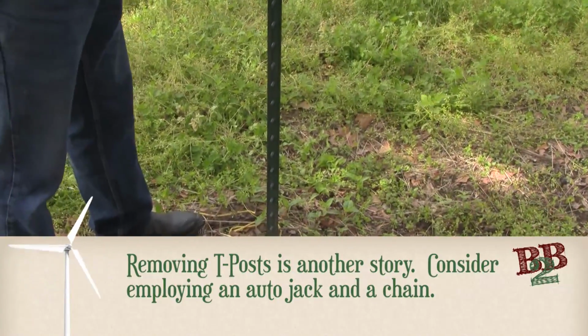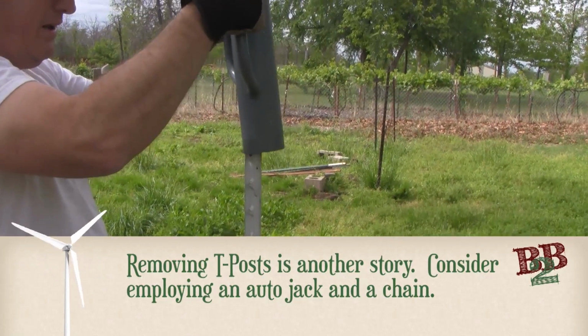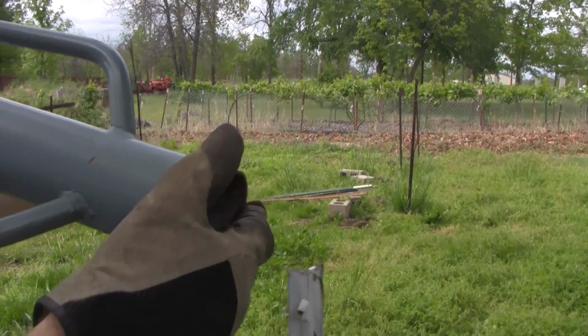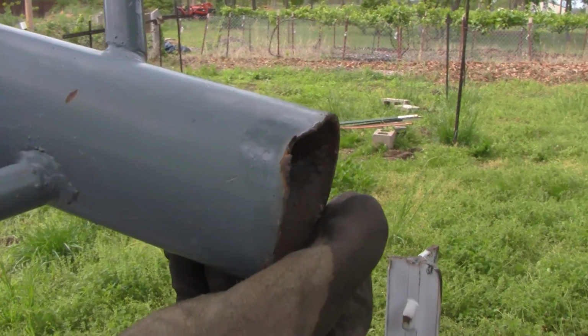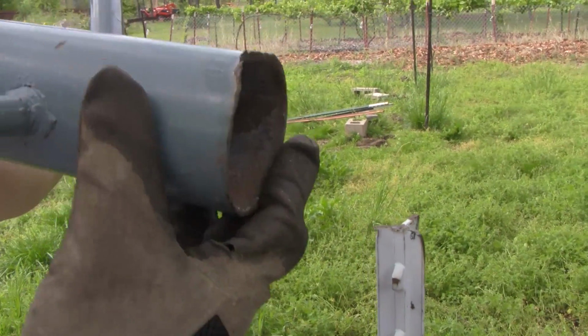Now watch it when you're driving this to the ground. Make sure you don't pull this off, because when you pull this off and come down, it's very easy, which you can see right here. Look, see this scar? That's where someone pulled it off. That could have been me. But this belongs to the neighbor, so it might not have been me. But here's what was done. They pulled it off.